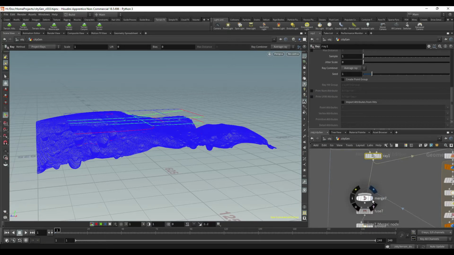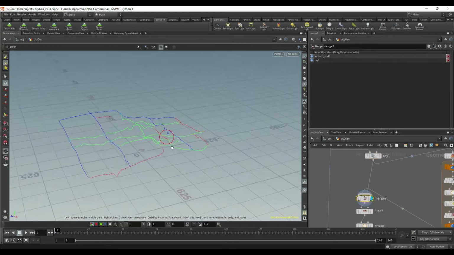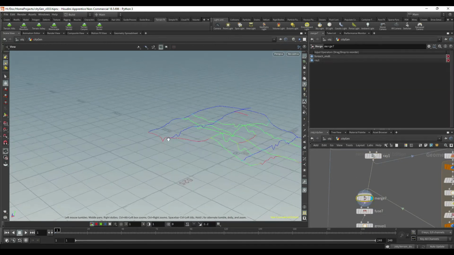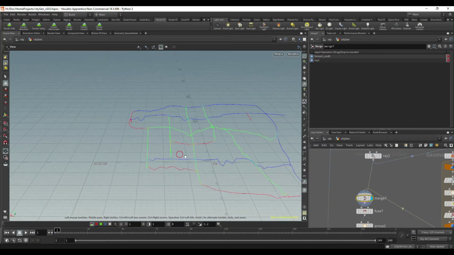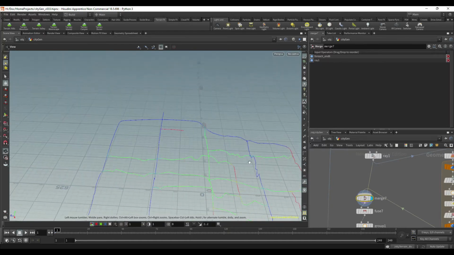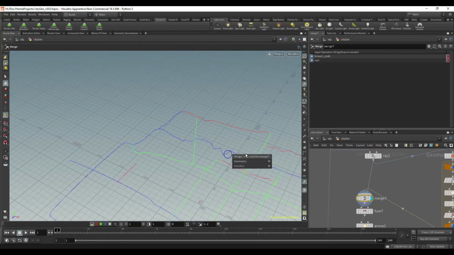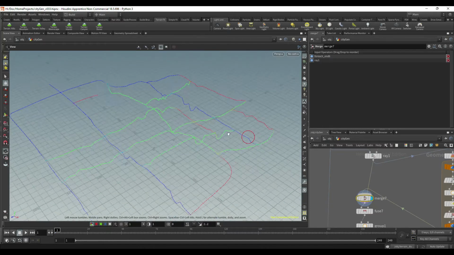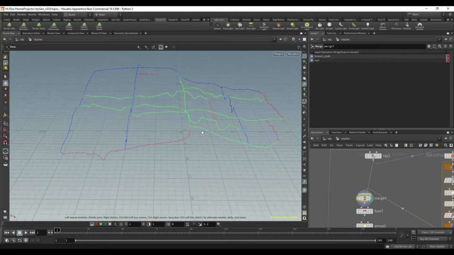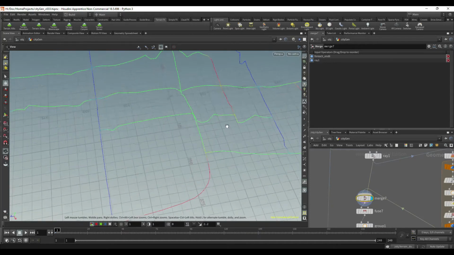Is it working? What do I get? I don't know. It looks like it's working. No, this is not going to work. Moonscape is not a good option. There's just too many holes in it. It's going to create some janky roads.